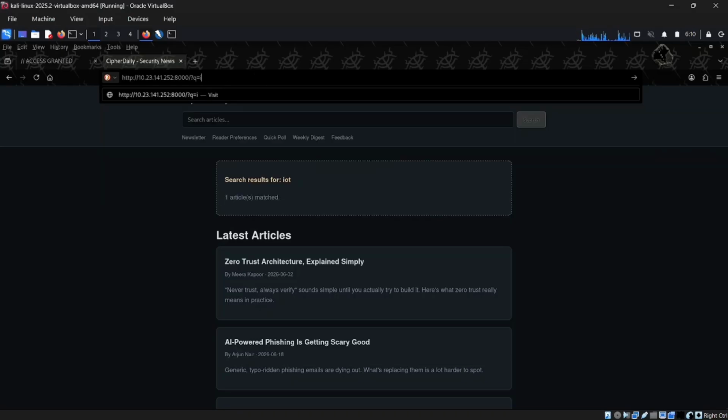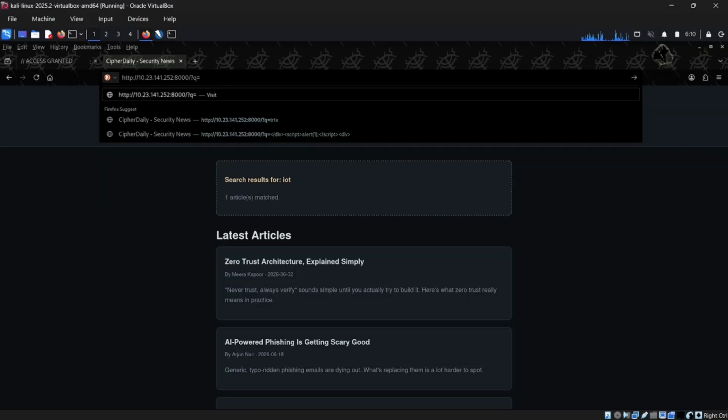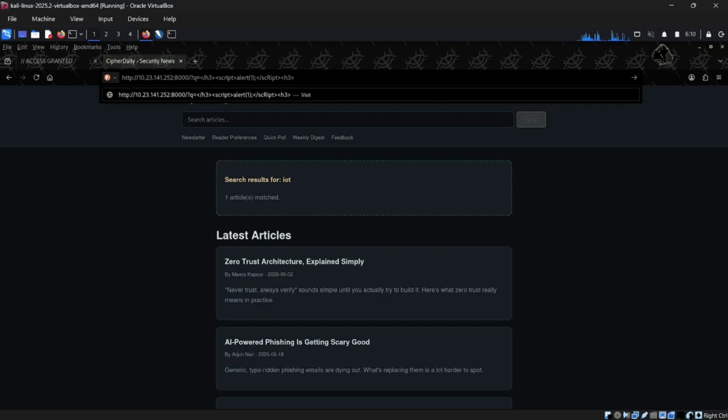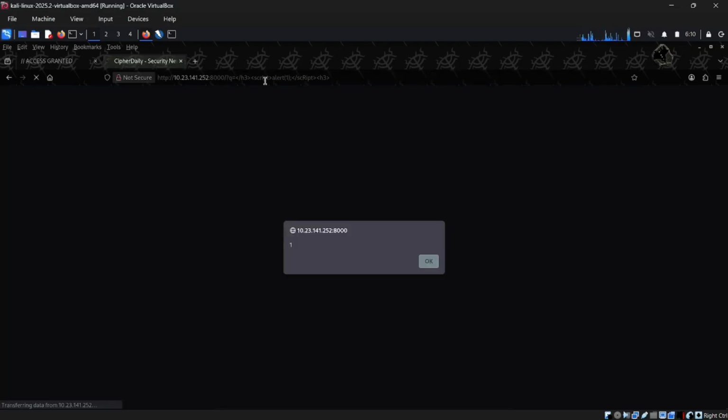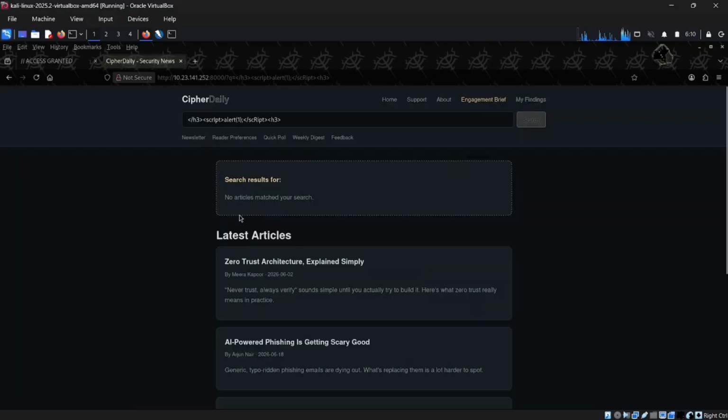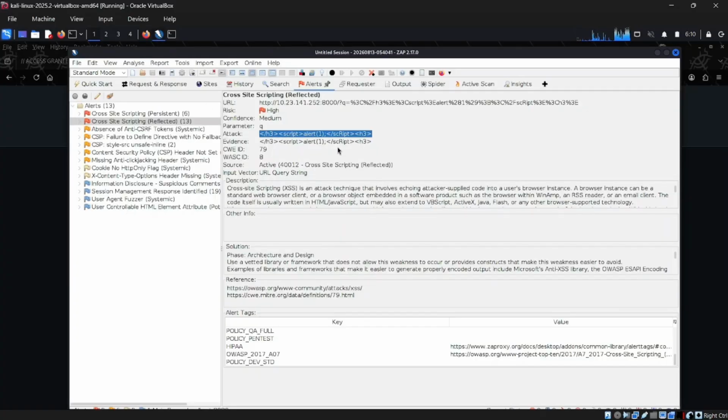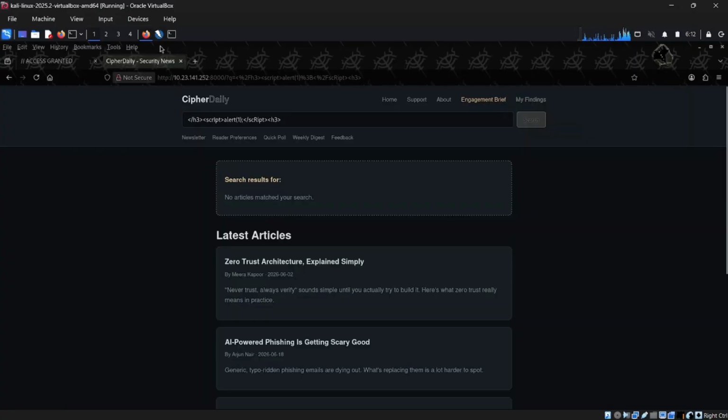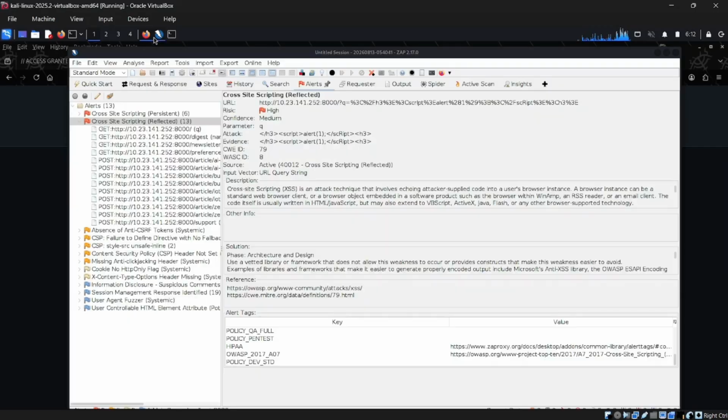So what we can do is enter our particular XSS payload here only, and we will check whether this particular thing is valid or not, and hit enter. And as you can see here, we got the alert, and this is also a real alert that is shown in this particular tool. Okay, so as we got the pop-up here, now we will go back to the Zap tool and we will see what the next alerts are.